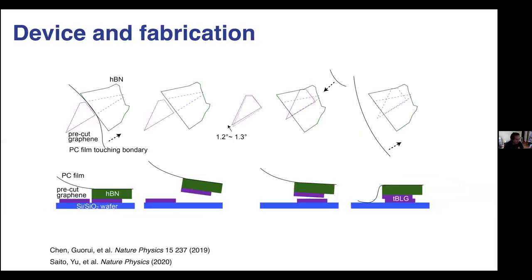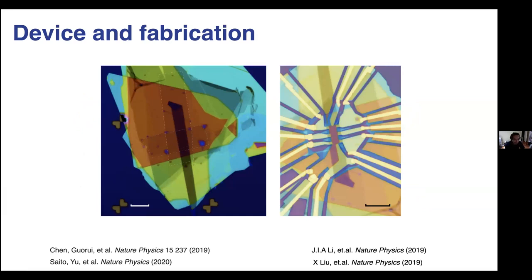So before getting into data, let me just quickly talk about sample fabrication. We use the cut-and-stack technique to create a twisted bilayer graphene layer. This is an image from Saito et al.'s Nature Physics paper, although the original idea is from this reference. We use the AFM tip to cut the graphene into two halves and then pick them up one by one, so that this reduces the strain that's built into the twisted bilayer graphene when you tear the graphene layer. Here is the optical image of the stack itself. On the left-hand side, you can see the Bernal bilayer in the vertical direction, and then two layers of graphene twisted by about one degree here.